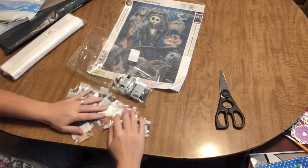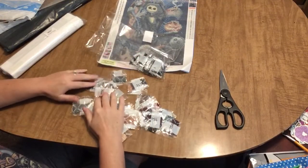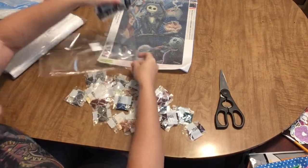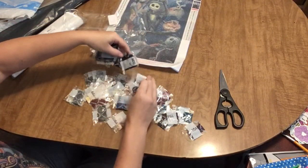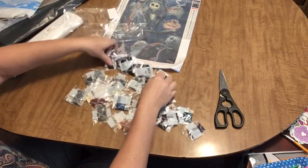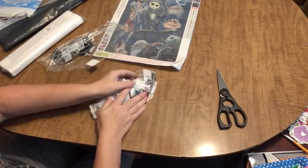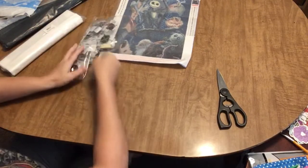And you can imagine the kind of colors that we're going to have in this painting, being that it's a dark painting and it is Halloweeny, so we've got a lot of grays and browns, some blues, some reds. Is there any 310 in there? Yes, there is 310. But it looks like a lot of our dark background is going to be actually 939. So that's a really, really dark navy blue. But there is a good amount of 310 in there as well. So that's the first one that I got. Let me just toss these back in there real quickly. I'll neaten it up when we're finished.